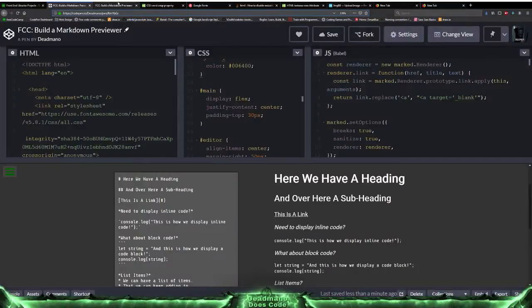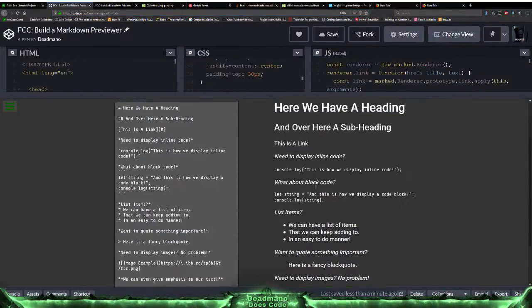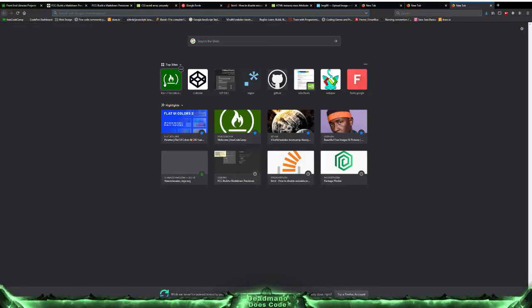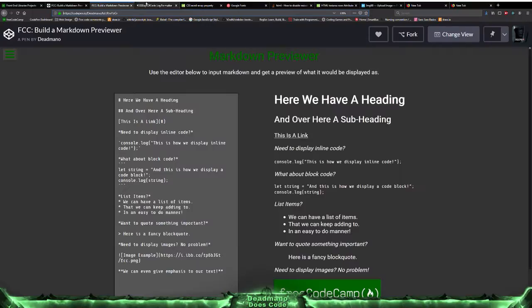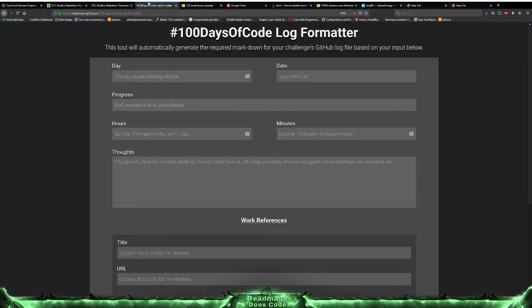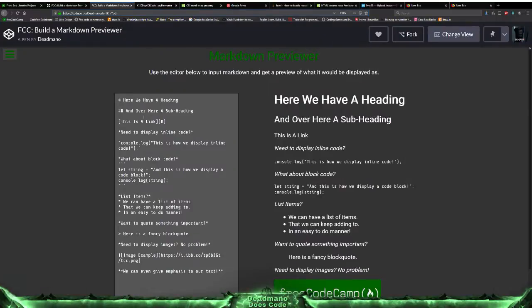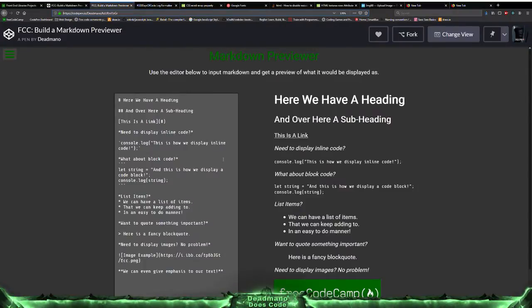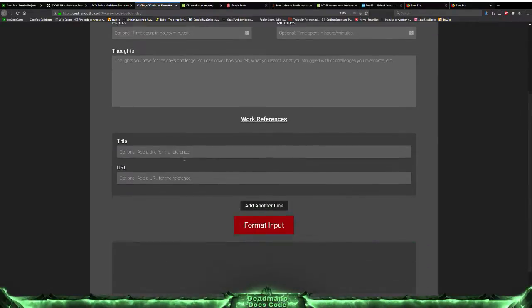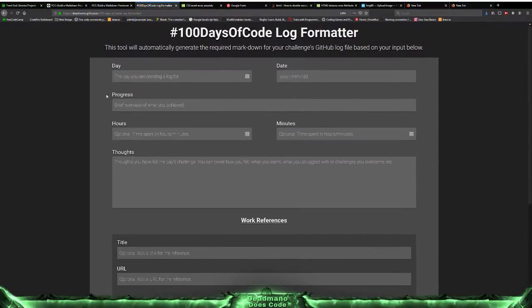And I look at the Markdown preview, and then look at my, what was it again? The log formatter. Look at that. This is a different shade of grey this time. Why do I keep doing that? I keep coming back to the same design. That's all my mind wants to do: grey, dark colors. Always. Can't get away from it.